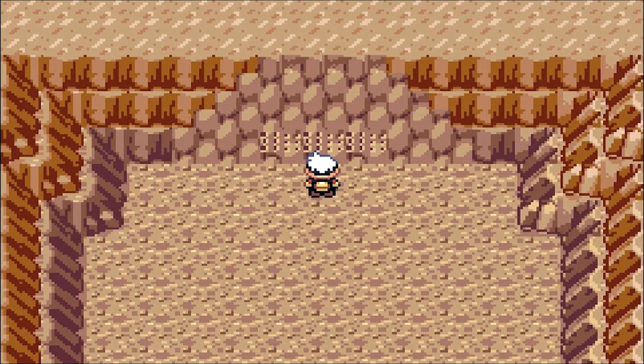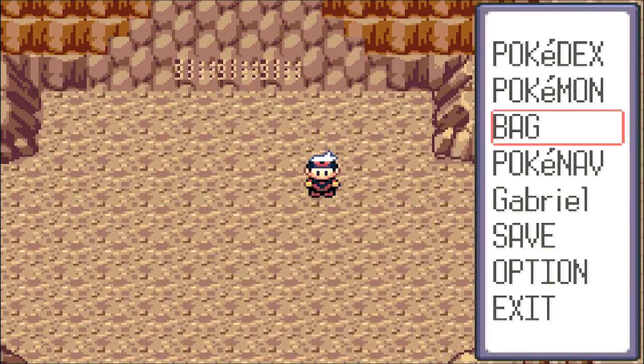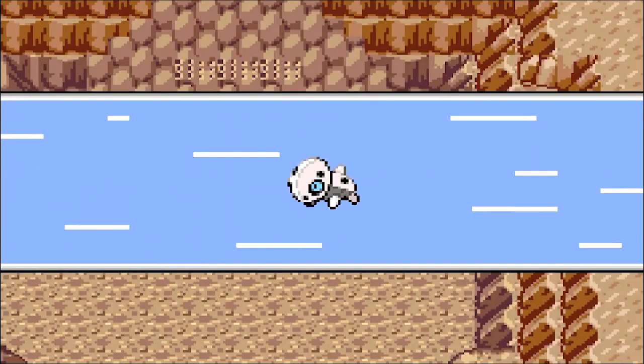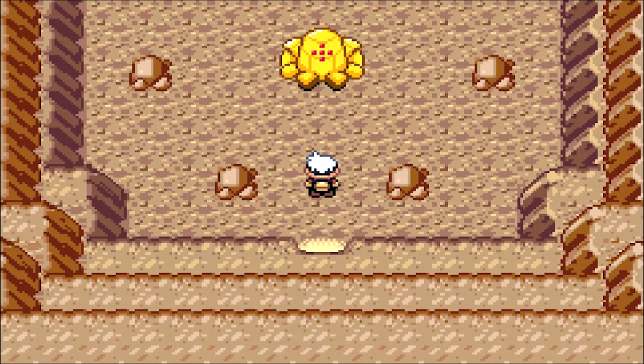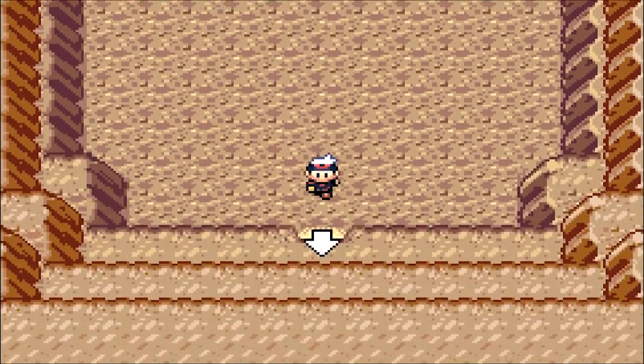Alright. So, to do this, you go to the right twice. One, two, and then down twice. One, two. After that, you use Strength. Hope I get it right. And that's how you do it. And here's Regi Rock. Alright, that's where Regi Rock is.